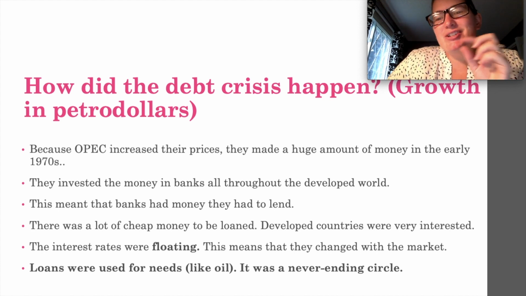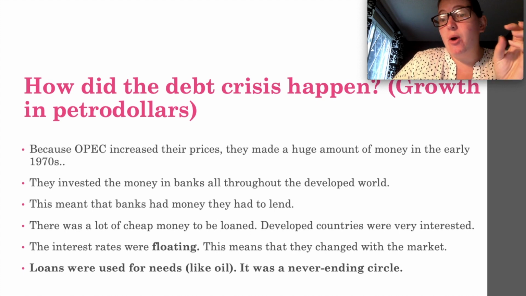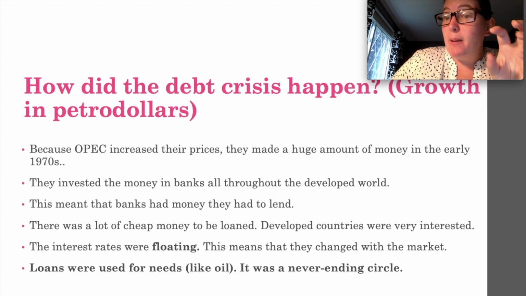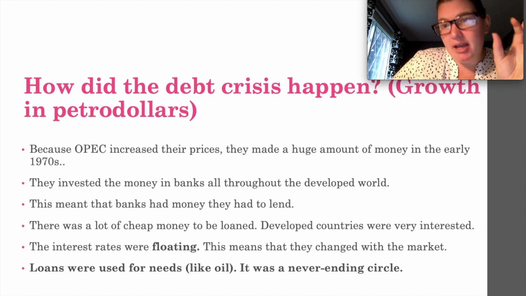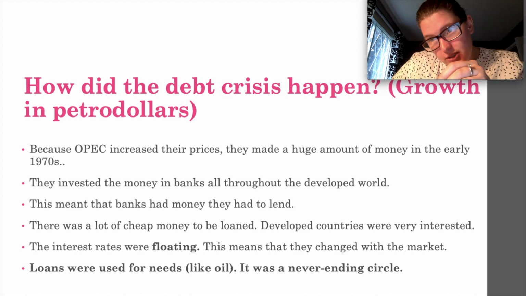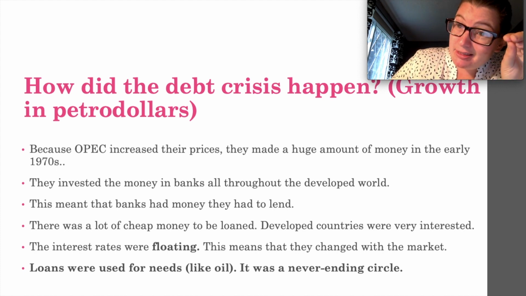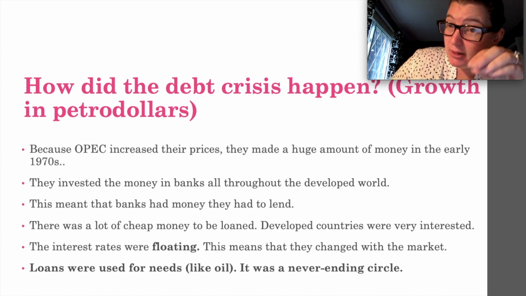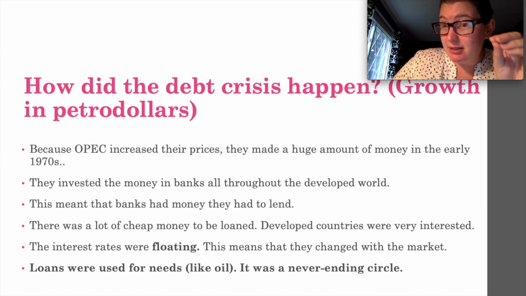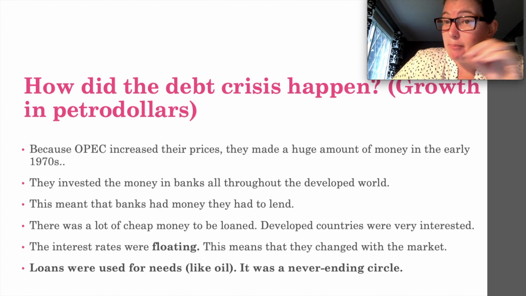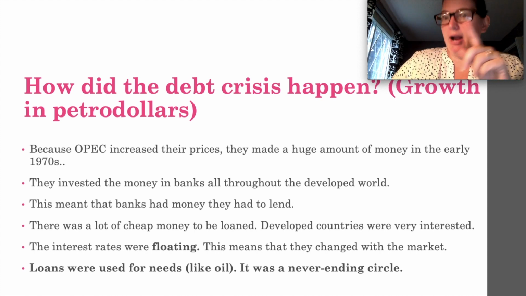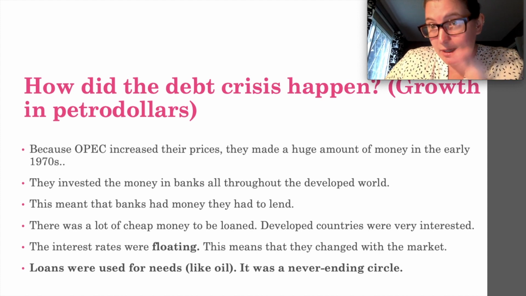Just to reiterate, because that's a lot of information. OPEC, which sets the price of the oil, raised the price of the oil by 70%. People still needed the oil, so they had to buy it. So OPEC got very rich. Then they took this money and put it into banks in the developing and developed world. And then people who were borrowing money from these banks, which was basically from the people who were paying for the oil, were using the money they borrowed to buy oil. And this is why it's called petrodollars. It's just this round and round and round because they needed the oil.